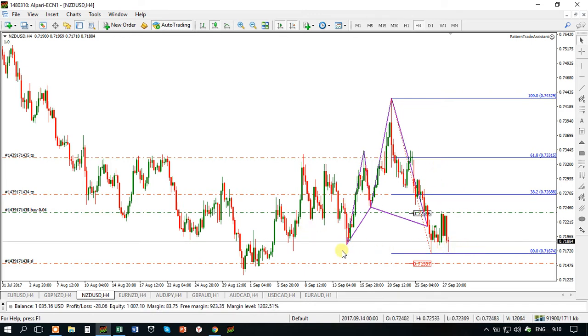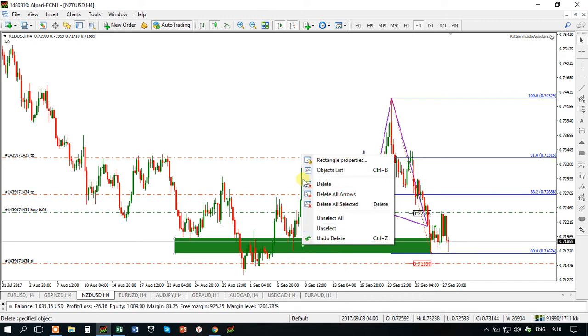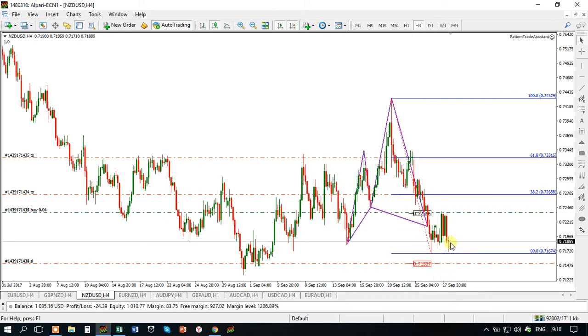You can enter that market depending on your rules. If you say that the violation of the X point should not be even 1 pip, then it shouldn't be. But if you say with your rules that it shouldn't close below, you can obviously see here that we have a reaction of this spike, spike, spike. They are showing the signs of support, good signs of support at this level. I can show you being that support, resistance, resistance, support, and now it should be a support as well, but it can spike through, hit the stop loss, and then reverse and go high.